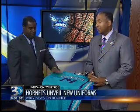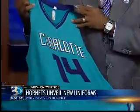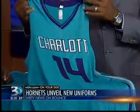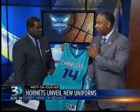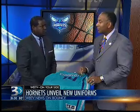You've got the all-teal, the teal on teal — I think this would be the most popular one. It has been. The league rules actually allowed us to go with an alternate jersey this year, and because of the color it gives us the flexibility of wearing it at home and on the road. We're going to be able to wear this at home at Time Warner Cable Arena probably eight to ten times next year — for special occasions, big games. When we shared it with Al, Kim, and Gerald, this was by far one of their favorites of the three.